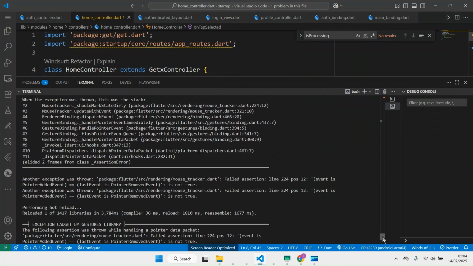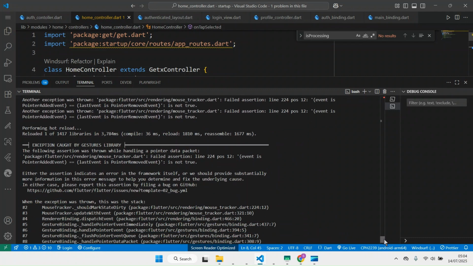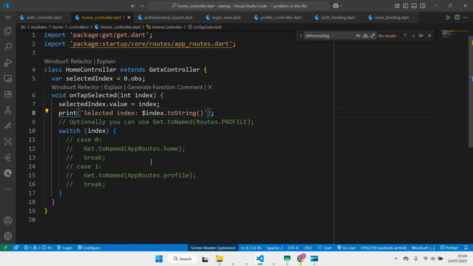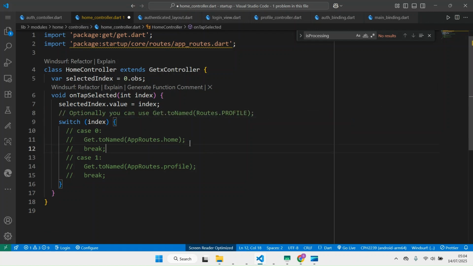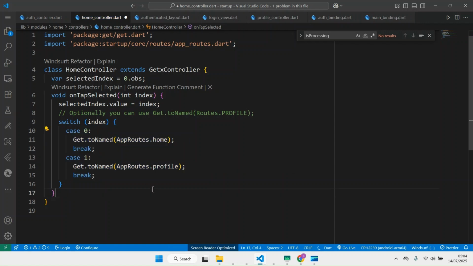What's the exception saying? Exception code point data is not true. Okay, I think I need to restart the app, but I don't want to do that for now. Instead, I can just go ahead and show what I want to do. Ignore that error. Okay, so what I want to do is index 1, index 0.